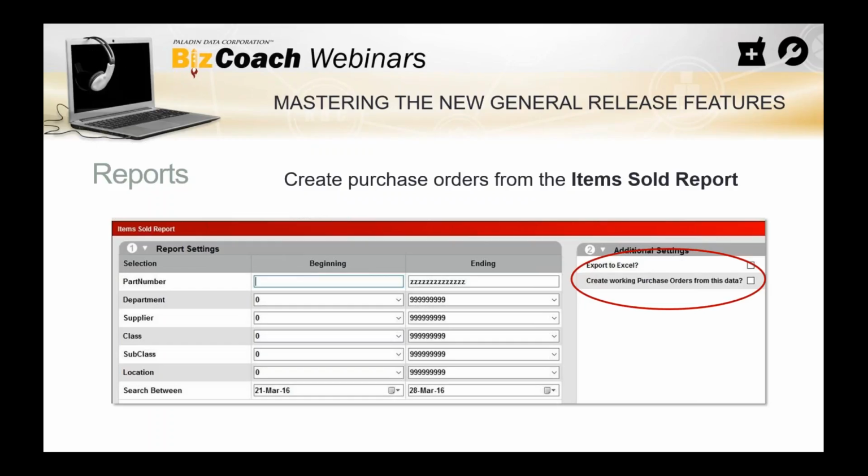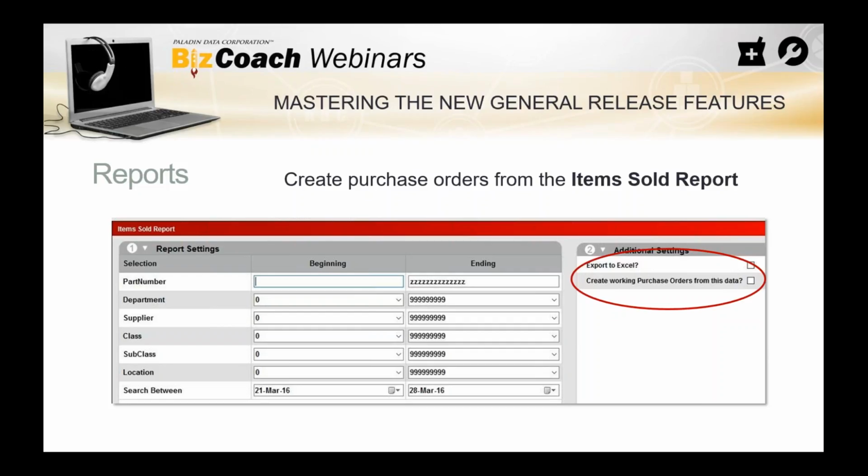Now this is on the reports. Now this kind of goes against the Paladin religion here to have an area where you can do replenishment ordering, but why? Well, because we push suggested ordering. We just think it's the best way to run your store. Suggested ordering will help you get optimal stocking supply, which accomplishes two goals. We all know what those goals are, right? Reduce the outs, and also bring the inventory down to something reasonable and get rid of all the overstock. Those two areas of the system are accomplished through our suggested ordering process.